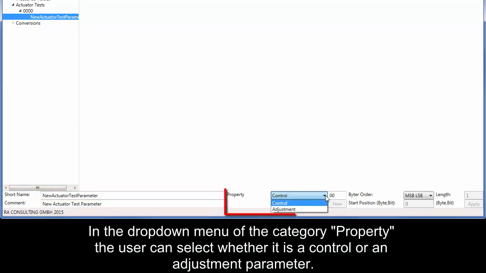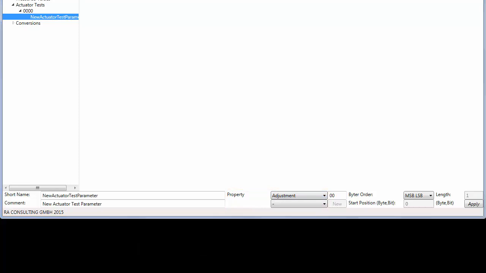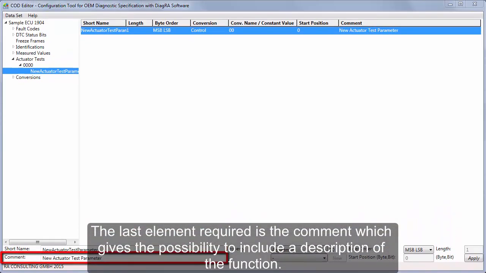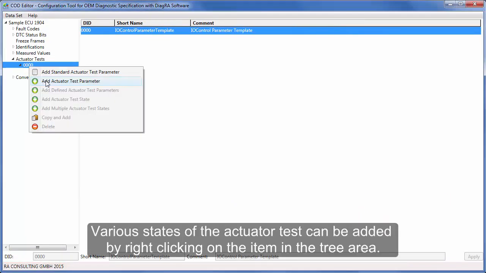In the drop-down menu of the category property, the user can select whether it is a control or an adjustment parameter. The last element required is the comment, which gives the possibility to include a description of the function. Various states of the actuator test can be added by right-clicking on the item in the tree area.